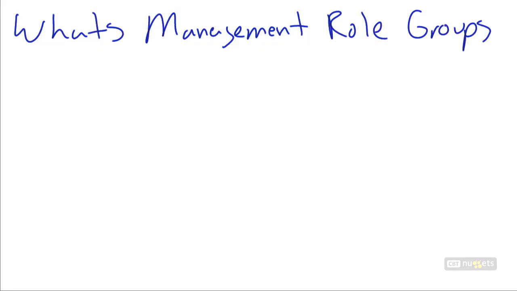One of the biggest challenges that I had when I was trying to learn this too, and it's one of those things that we all have to go through, was terminology. The concept really isn't too much different from what you're used to in something like Active Directory, where you're creating global groups and domain local groups, and then assigning permissions to resources, and then putting users into those groups. It's really not that much different, but there is now an entire difference to the terminology, and the end result is better. But the terminology is what usually slows most of us down. Let's start off with this concept here of what's a management or role group.